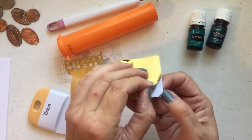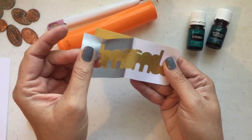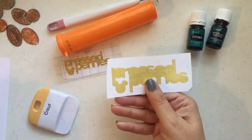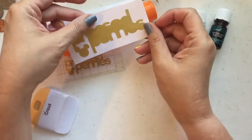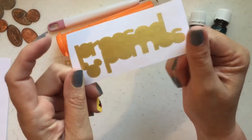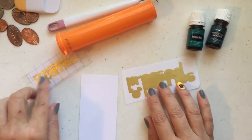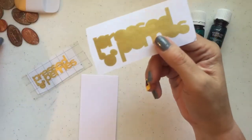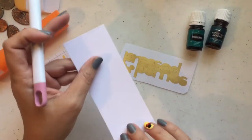The first thing I do is I always peel off the outside so I'm left with just my words. I know I made this big one and it won't fit on here as well as I'd like, but I will use this probably in our little scrapbook. I wanted to show you a really quick weeding tip. I'm going to have to pull out all the little pieces that are in the middle, so I'm going to use my weeding tool — which looks like a dental pick — and I'm going to use my little scrap of paper.